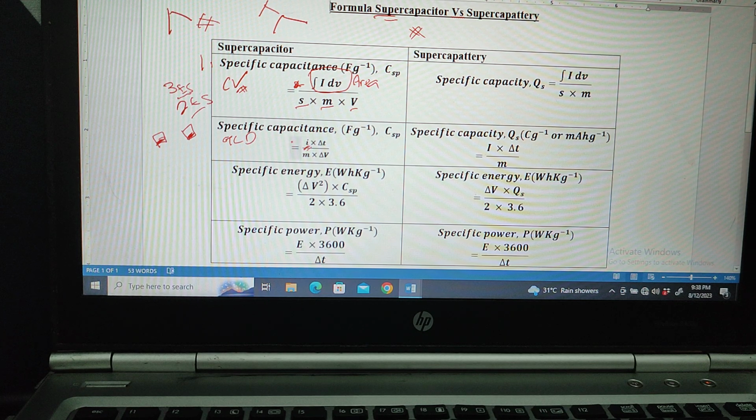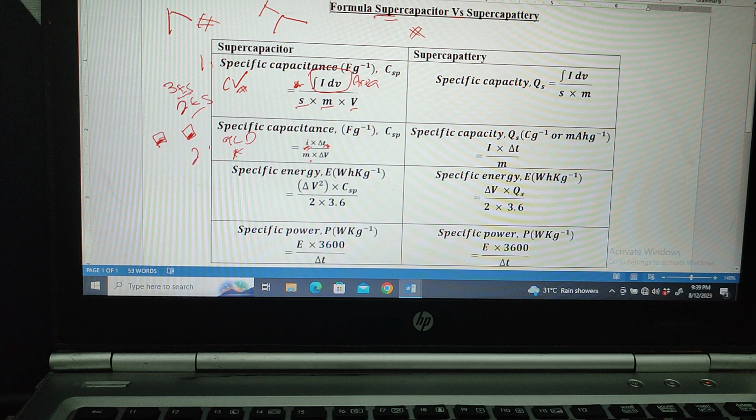So it's important. So the formula for GCD, focus at number 2 here. For GCD, what you should focus on is the value of current, because before you start your GCD measurement, you need to input the value of current. So take note and use that value of current. And delta T is your discharging time, based on your GCD curve. Discharging time follows from your maximum potential window to your minimum potential window. That is your discharging time.